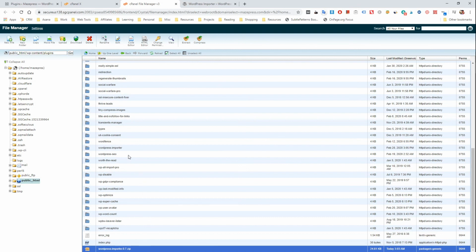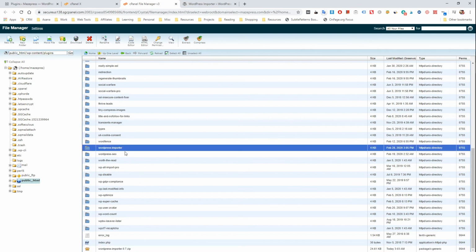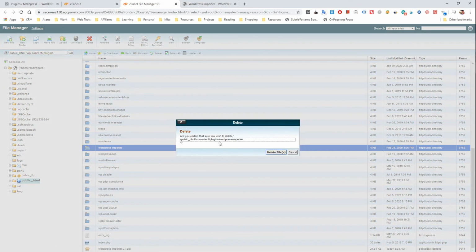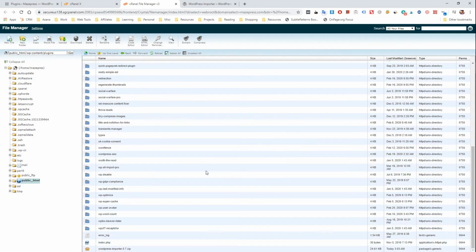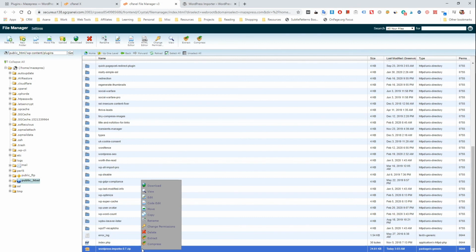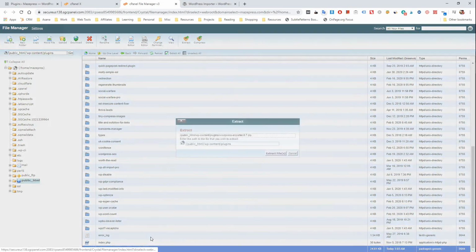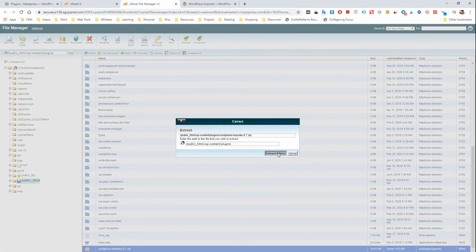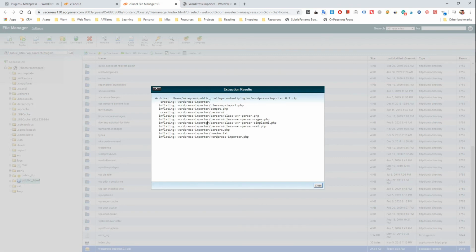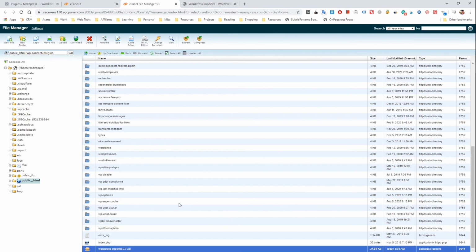So what we want to do, we want to delete the old copy. Right click, delete file. And then we want to right click on the new copy, extract files. As you can see, all extracted, click close.